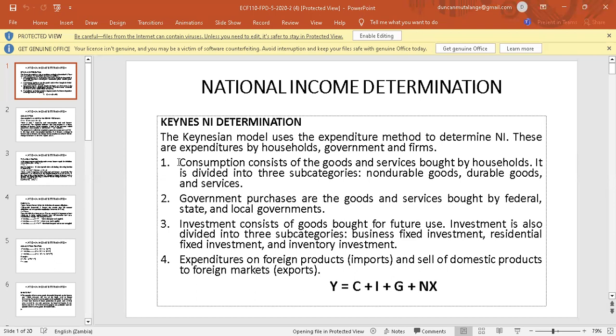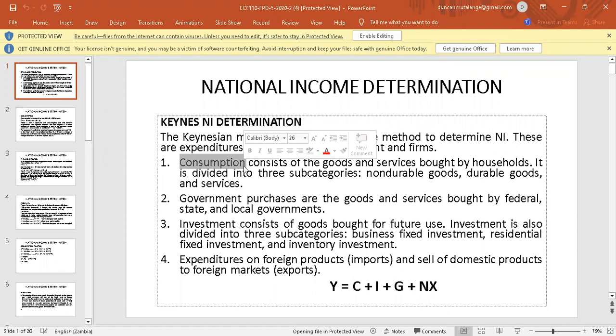So now when we are looking at national income, I'll go through each and every one of these, but I believe that the moment that you get to understand what consumption is, all these others don't have a lot. The main thing is on consumption. But to look at the definition for consumption, you're simply looking at the amount of money that was spent by households on goods and services. When we talk about households, you're simply looking at individuals in the country. So these households, you and me, when we get to spend money on anything, be it shoes, food, whatever thing that you can buy in the economy, is captured under what is known as consumption.